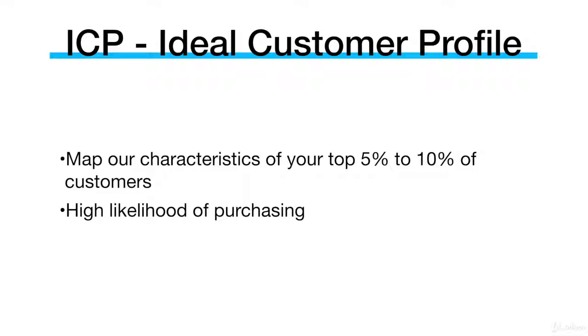The reason why you wanna do this is because you don't wanna waste your time with people who just plainly aren't a good fit for your product or service, and you wanna go for people who are really likely to buy. When you're mapping out your ideal customer profile, you wanna map out the characteristics of your top 5 to 10% of customers, meaning that if you already have customers, look at who's generating the top 5 to 10% of the revenue and go for people like that. You don't want to waste your time with the other 90% because they're just not going to be that impactful to your business. So focus on what's working and hyper focus on that.